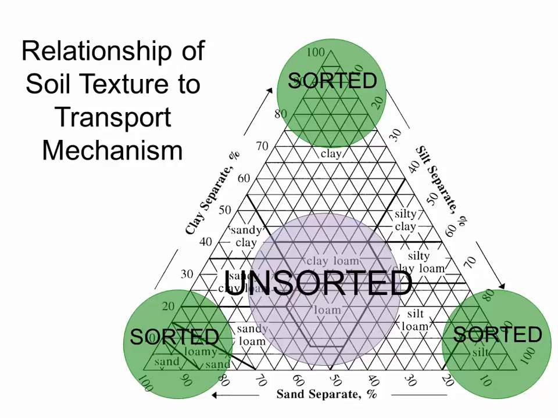So transported parent materials — parent materials brought in from somewhere else — make up the majority of the soils in our state. We have to understand how those soils were transported and why they're there if we really want to understand the distribution and properties of soils in Minnesota. The nice thing about glaciated areas is we can think about the relationship between parent material and soil texture almost one-to-one. If you told me where you are in Minnesota and a soil texture, we can probably make a pretty good guess about what happened in the last glacial era. We have sorted parent materials dominated by one size fraction — clay-dominated, sand-dominated, or silt-dominated — and in the middle are loams and clay loams, which are unsorted.